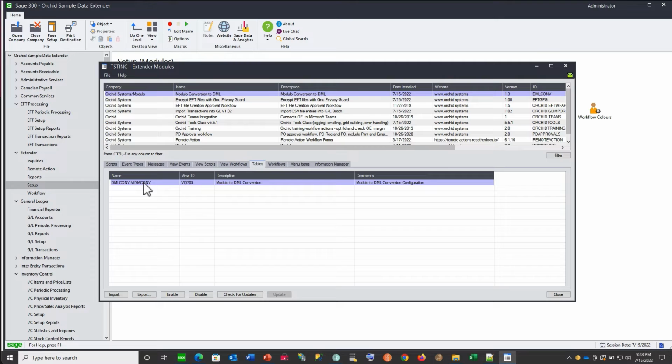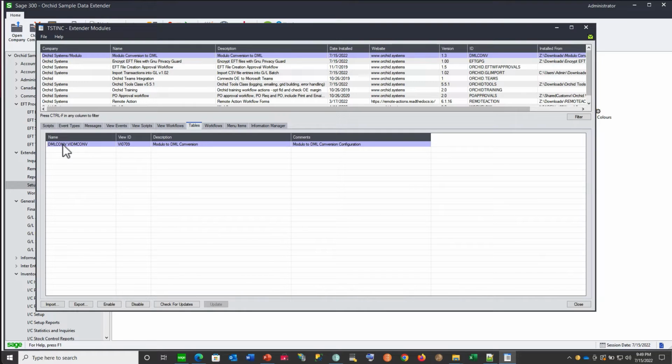And one of the main advantages of using a module is you can easily export, which will create a file that you can then import into another database. So it makes your deployment and your ongoing maintenance much easier. You can move between your development environment, your UAT, and your production server quite easily. So a reminder that the Extendo scripts and everything that is part of the Extendo module is stored in the database, so you don't necessarily need separate backups. But if you wanted to do a backup of your module file, you can export and you'll have the .vi folder that was sent to you in the first place.